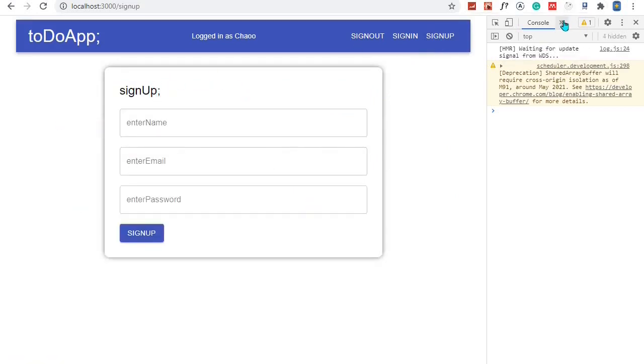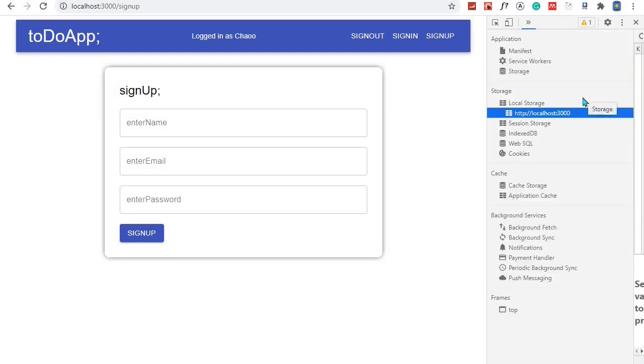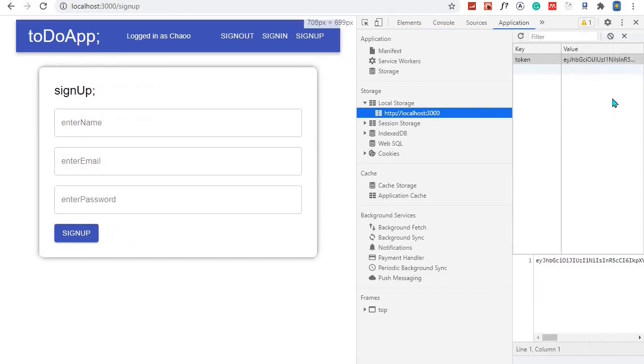So we added the token to the local storage so that we can add some persistency in our application in terms of authentication, so that even if we refresh, as long as we have a token in our local storage, we'll still be logged in if we have that token right here.